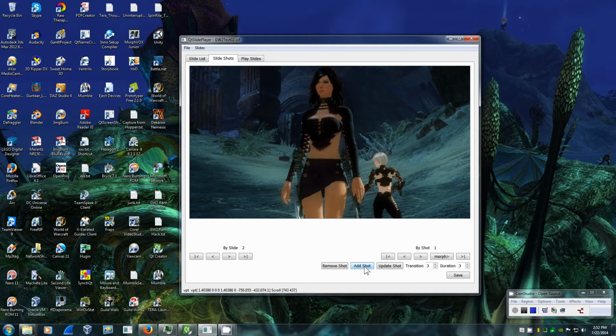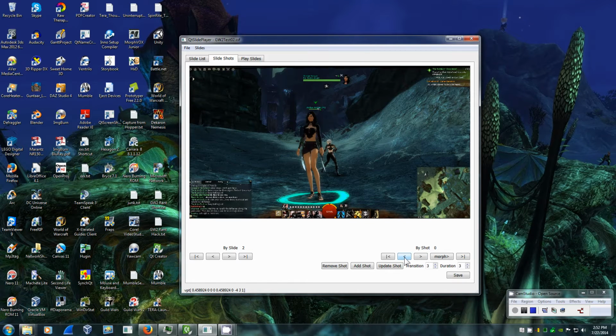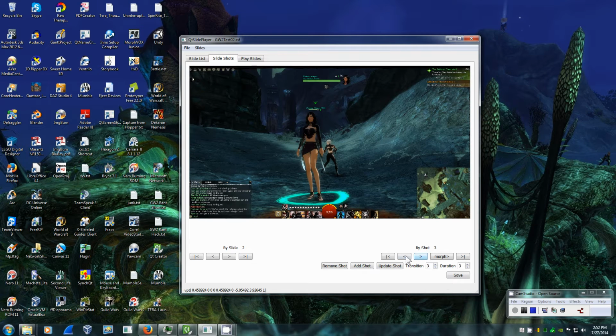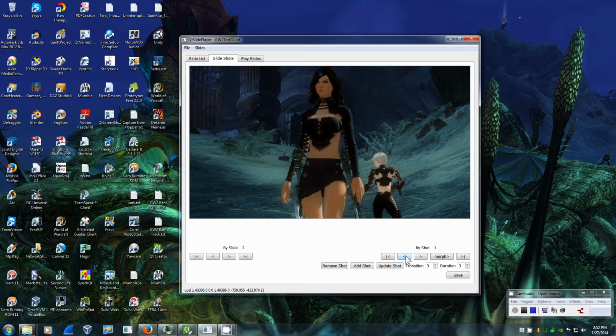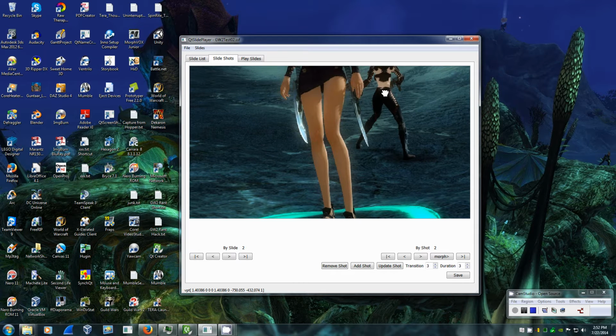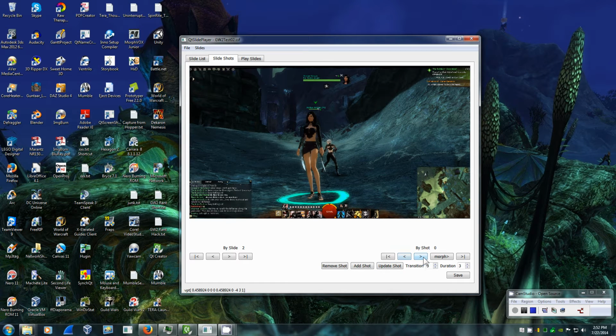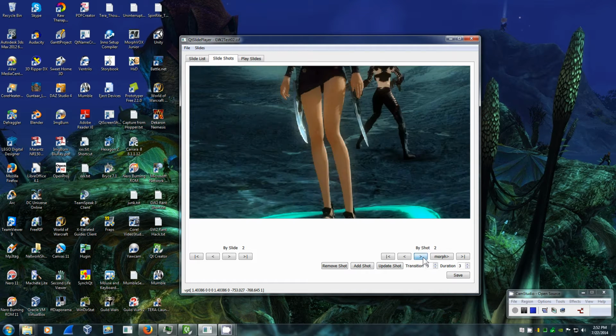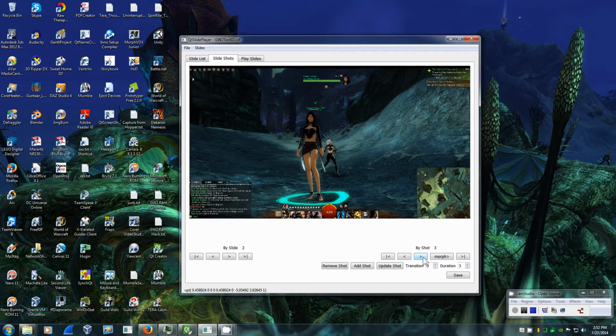So if we add a shot right here, okay, so here's our first shot, here's our second one, third one, and fourth one. Go back to shot 1. They start with 0, so here's shot 1. Shot 2, let's just pan down to see that. Update. So now the show looks like boop, overview, upper torso, leg view, and then out.